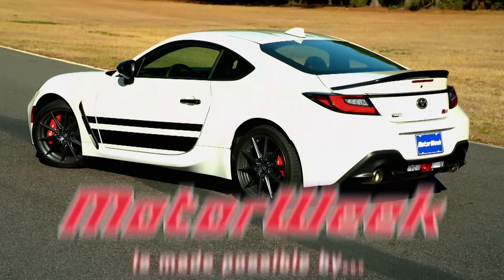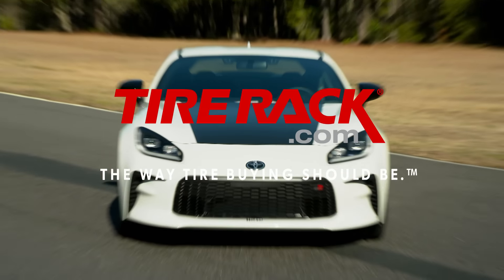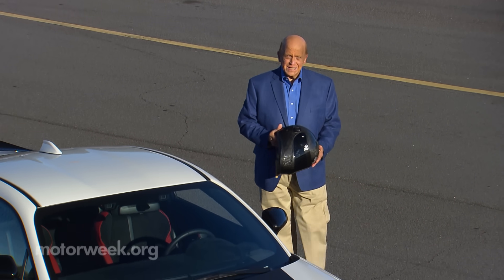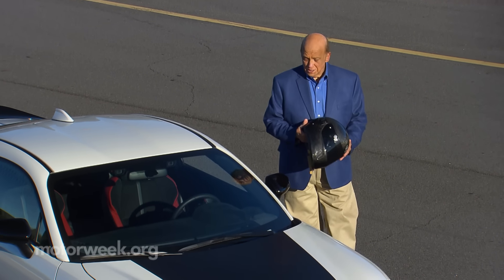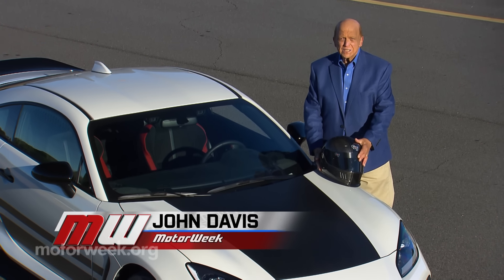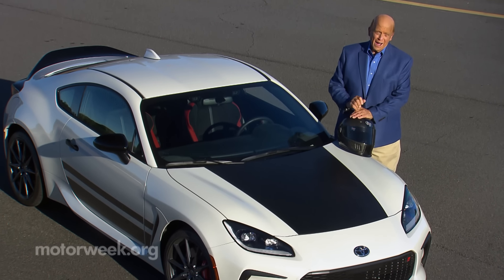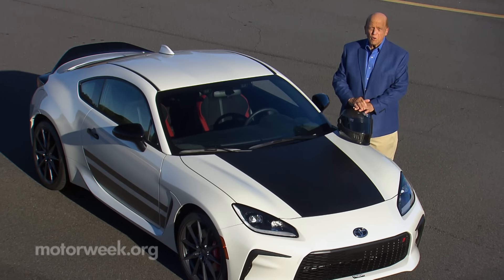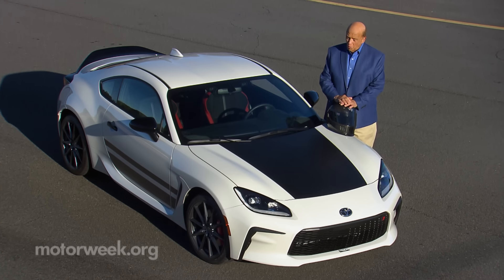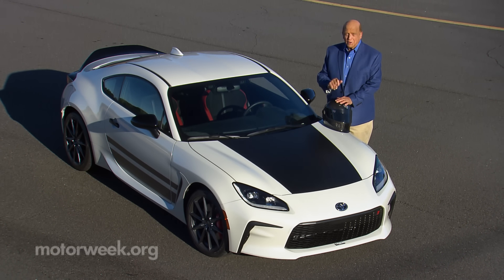Motor Week is made possible by Auto Evaluant, Bumper to Bumper, and TireRack.com. The Toyota GR86 may not be the fastest, flashiest, or most expensive sport coupe around, but it's for those very reasons that we consider it near perfect for folks like us that just want to get out there and drive. For 2024, Toyota is giving us even more to love while also celebrating the origins of the legendary 86 with this new Trueno edition.